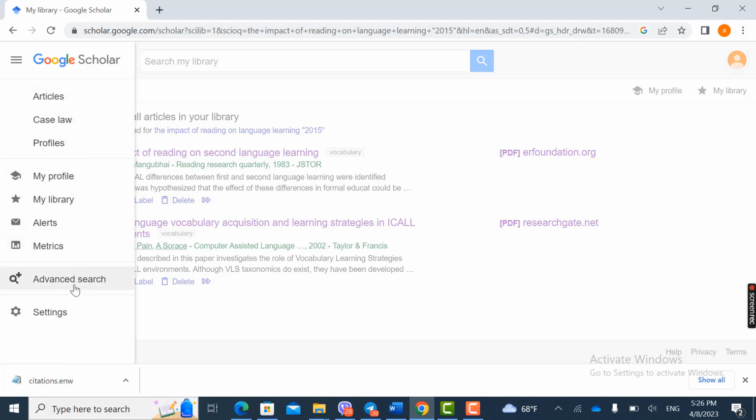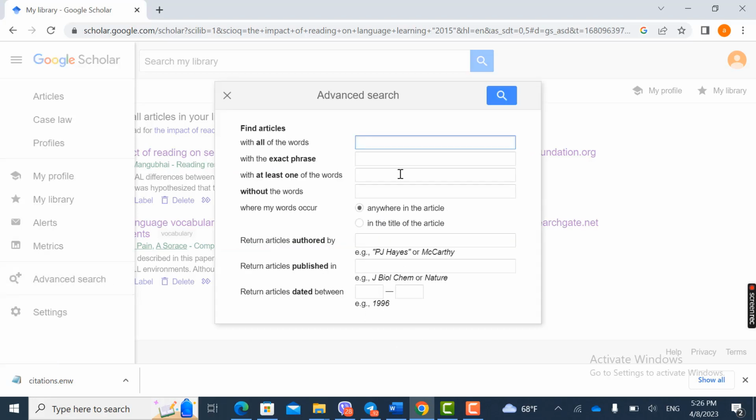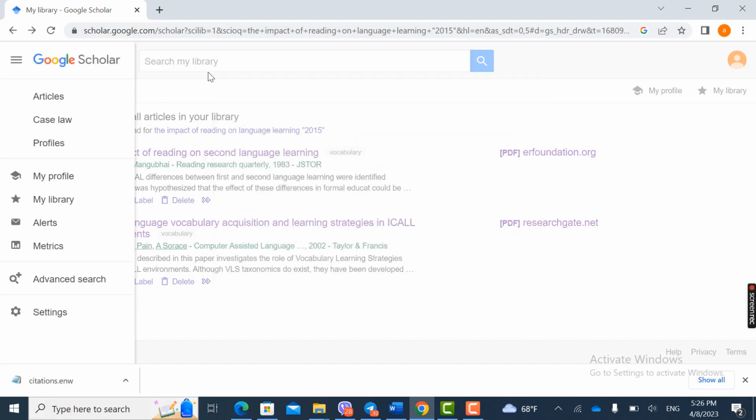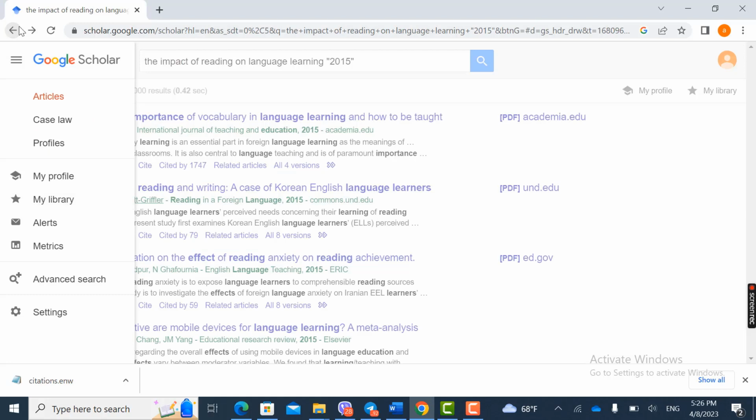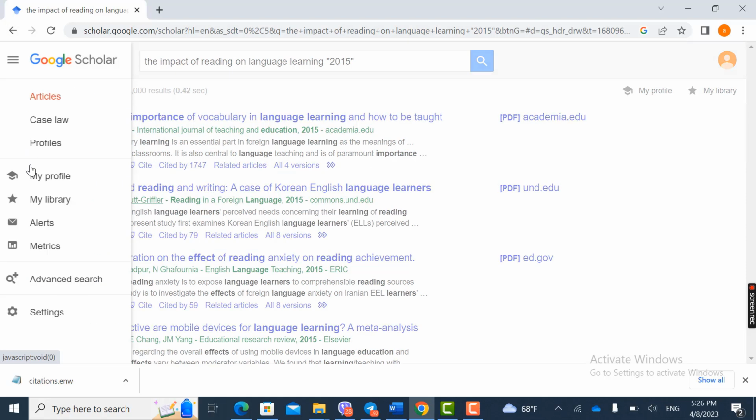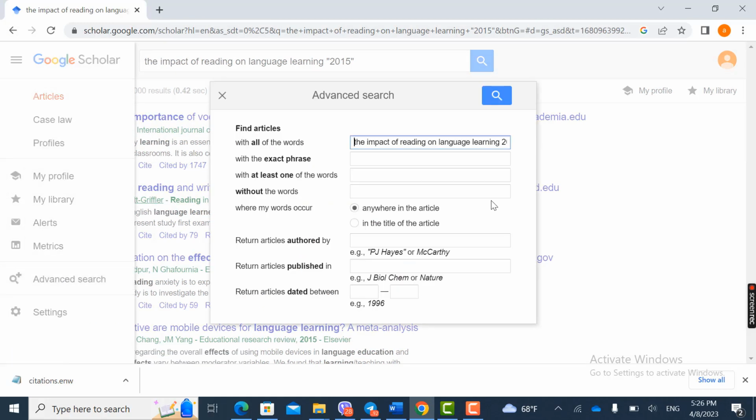And then we have advanced search. If you want your search to have much better results, let's just go back to the okay, and this time advanced search. Okay, let's remove this one. What are these different options? The bold words are very important.